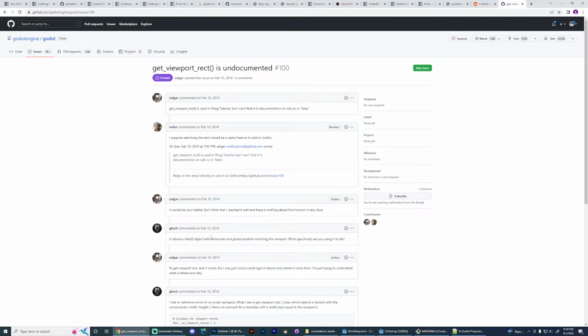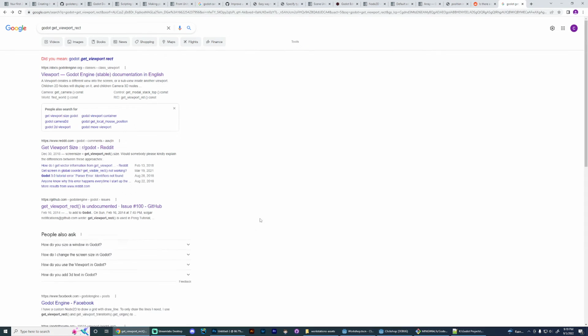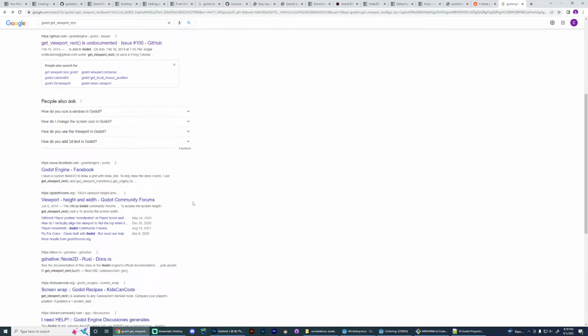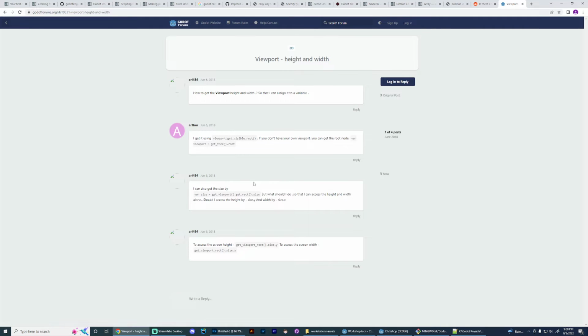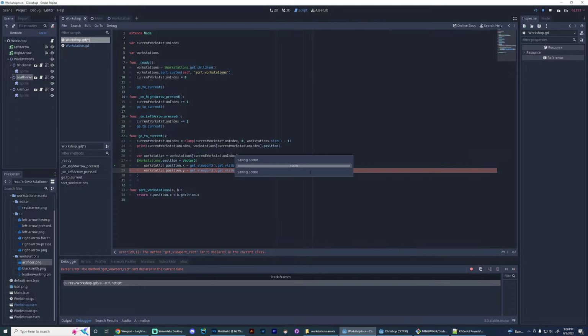Returns a rect to object with dimension, global to get the networks. I don't know why it doesn't for us. It's a little odd. Size. Okay, apparently there's some magic to do that and we haven't done it, so maybe we can just use get_viewport().get_visible_rect().size. Interesting. I wonder which magic thing makes it available to us.